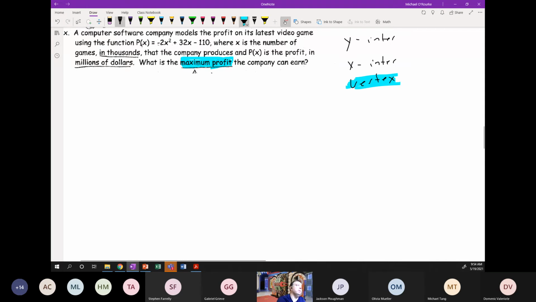We could factor, right? So if we factor, after we factor, we need a line of symmetry. Then we need to find our vertex, okay? So the factoring one has three steps in there. What's the other way we could do this?